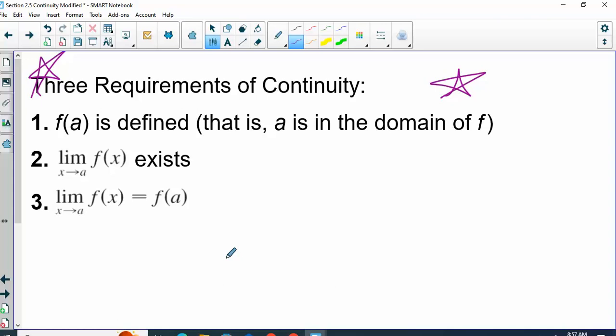So I would highlight this box or star it or something, because from now on, anytime I ask you where it's continuous, you're going to have to tell me, if it's not, using one of these three rules. So I will say, which rule of continuity did it break? And you have to be able to tell me that. So the function has to exist, the limit has to exist, and the two have to be equal. Anywhere where this doesn't happen is what's called a discontinuity.